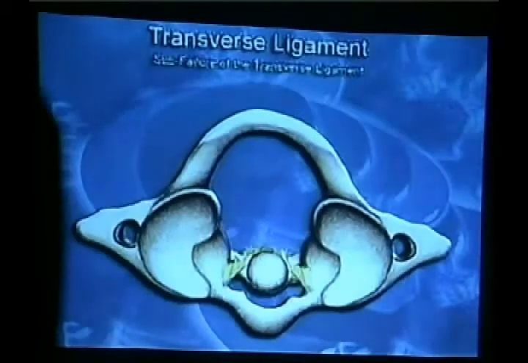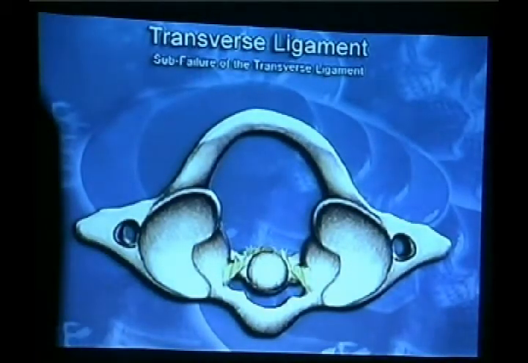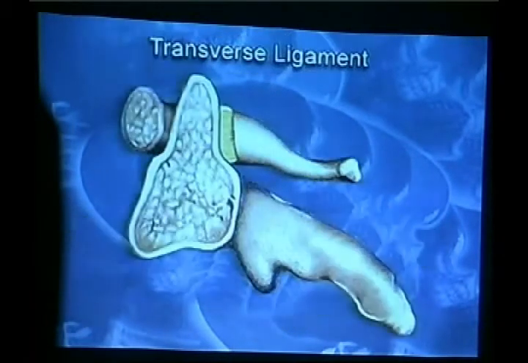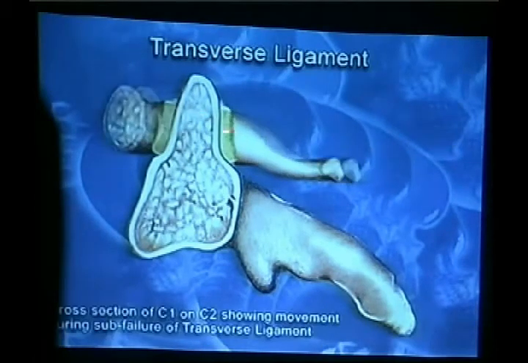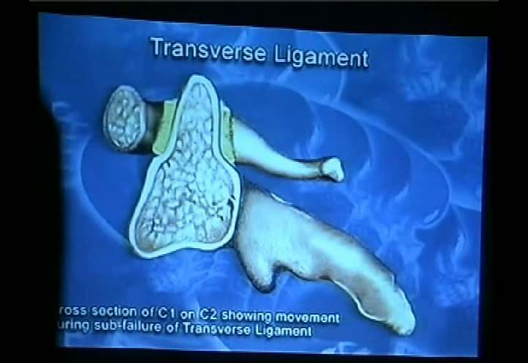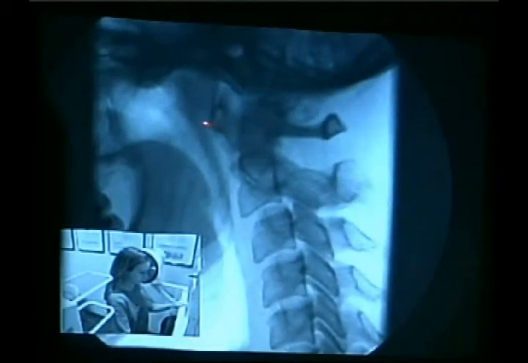Let me speed through this. Oh, here's one that most people think you don't find. Torn transverse ligament supports the back, prevents that spinal cord from hitting the odontoid. As it slides forward, it increases the ADI space. This girl, no one could figure out what was wrong. Everybody thought she was faking it, even her doctor. I said, when does it hurt? She goes, when I bring my head down. Watch this gap right there. C1 is loose. C1 is sliding. Look at that big gap right there.